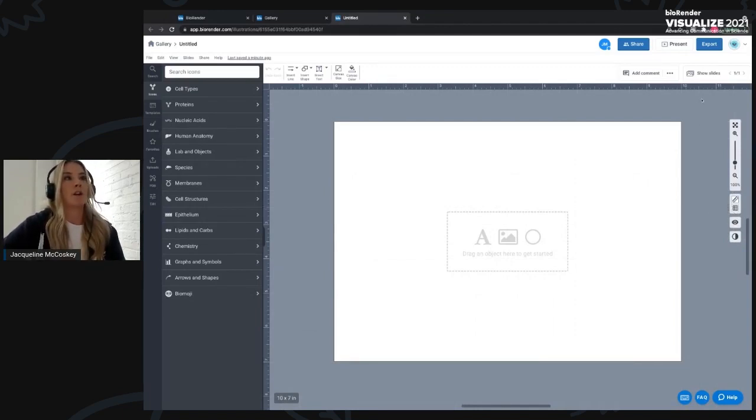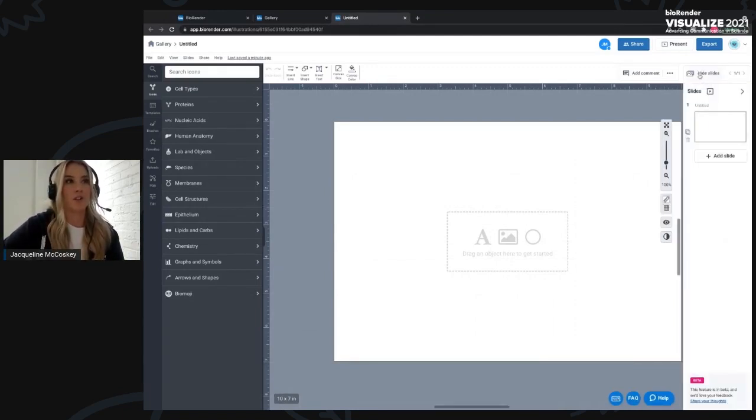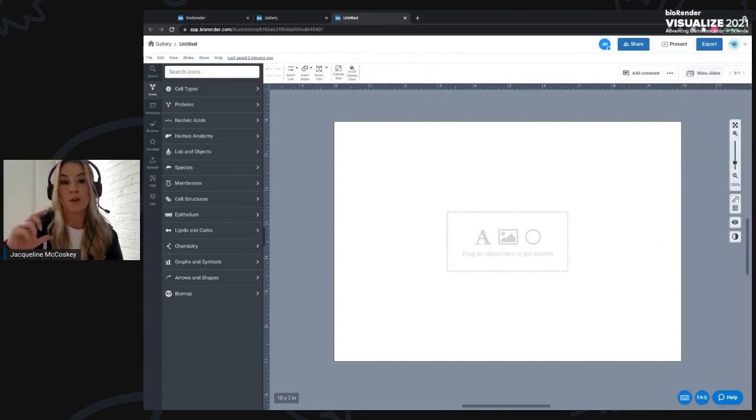And then on the top here, we have our slides feature. So that's what I was talking about before. This is how you present within BioRender. It's also a really great way to, what I personally really like to use it for, is working in a multi-canvas sort of view. So you don't always have to go back and create a new image if you're working on something similar to the previous image.